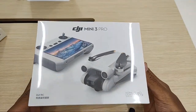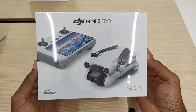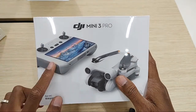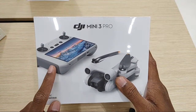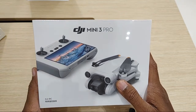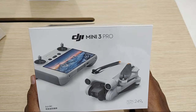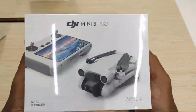Okay, so this is what you get. This is the Pro box, the kit that comes with the Smart RC. Why get this kit? Simply because I prefer to have my phone instead of it being attached to the controller, where I cannot access my phone for anything else. So let it be independent, right? Looks good. Lightside says all good. Slayer says sounds good, feels good. Yeah, so far so good.